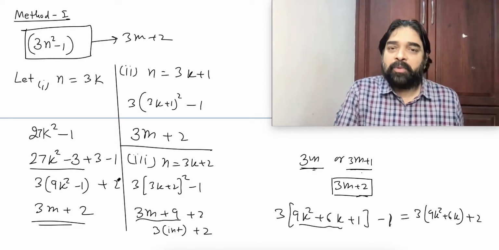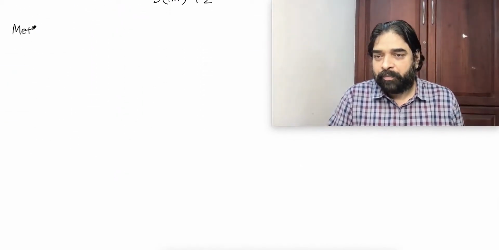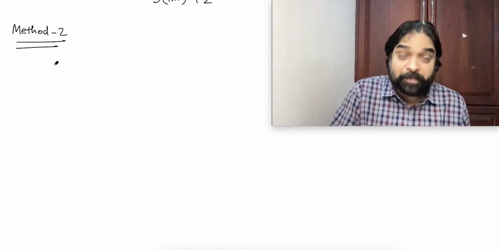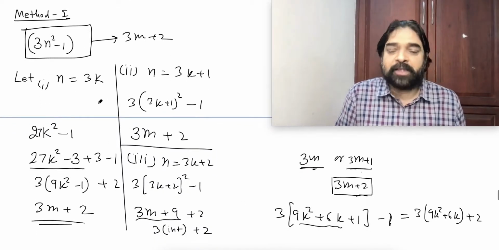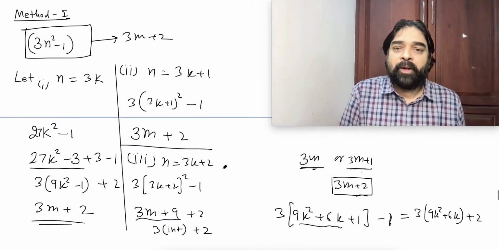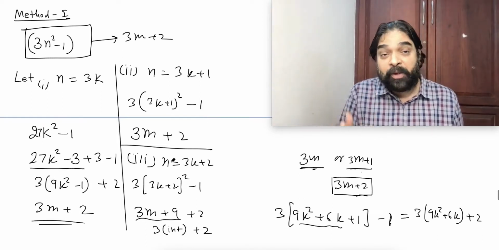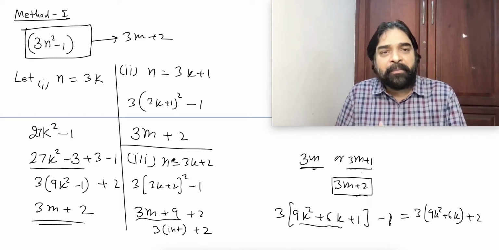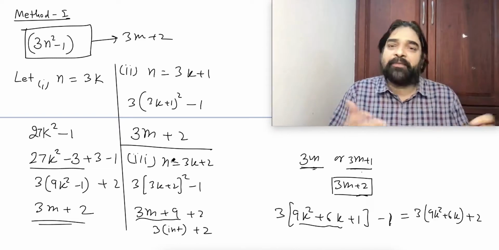But just for curiosity, I'm giving you method 2. There's a more perfect method, which you will use instead of this method. Once you understand number theory, you will never do it by this. Nobody will do. But this method teaches you something. It's telling you that whenever in future you want to take any number as 3m, 3n plus 1, 3n plus 2, put it and verify the things.